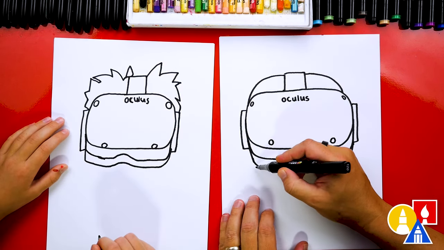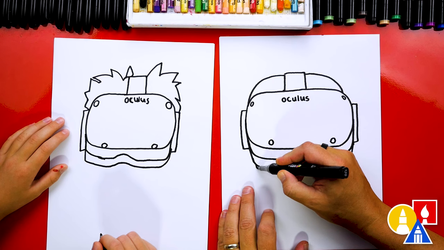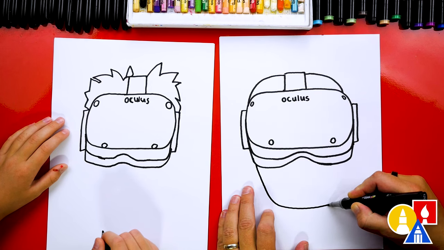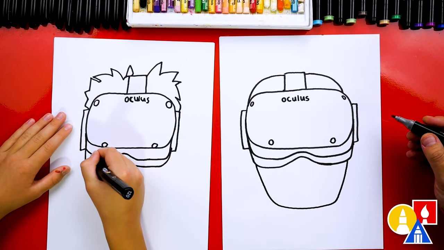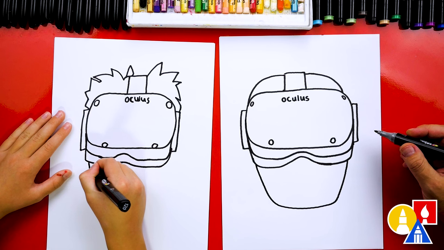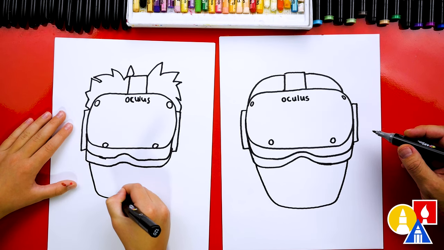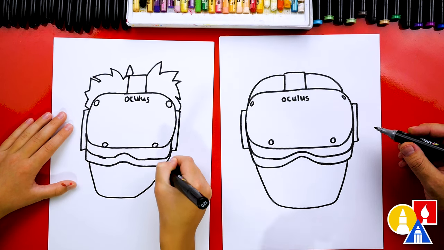Now let's draw the bottom of our head or our jaw. I'm going to draw it coming down like this, come across, and then come back up over on the other side.